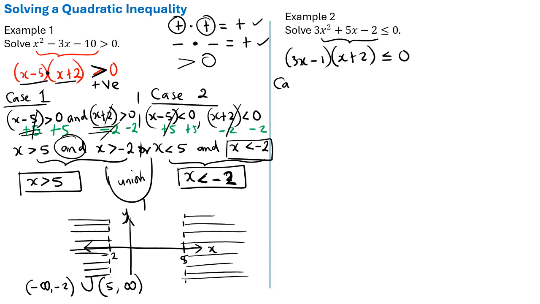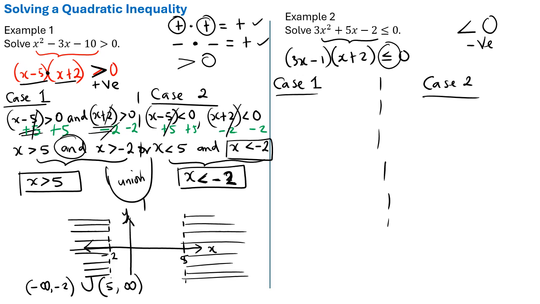From here, you have case 1, then you're going to have case 2. Let me just separate it quickly. For case 1, this is what we're going to do. The strategy here is, since you have less than 0, it means negative, which means you're multiplying two numbers together to get a negative output. So that's how you should think about it. In order for this to happen, one piece has to be negative and the other has to be positive. And you can switch it later. You cannot have negative and negative being multiplied to get a negative result.